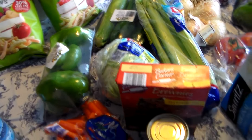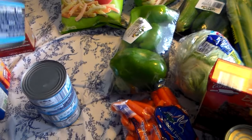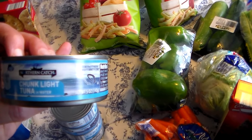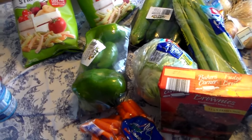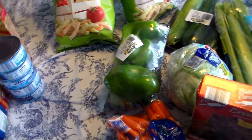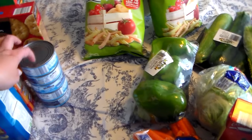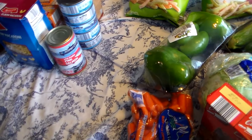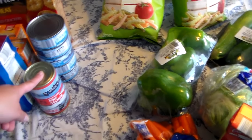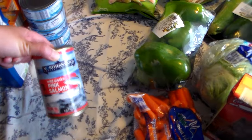Can you believe I went to the grocery store without my husband? I don't think that's happened in years, actually. I got five things of tuna in water. Tuna would be an easy dinner — like tuna fish salad sandwiches. Some of us like egg salad, some like tuna, some like to mix it. I want to make sure I get tuna because I have egg salad on the list for this month and I want to make sure everybody gets a sandwich. I got only one can of pink salmon because I already have one on my can shelf. You guys know I make my salmon patties with pink salmon — really yummy.